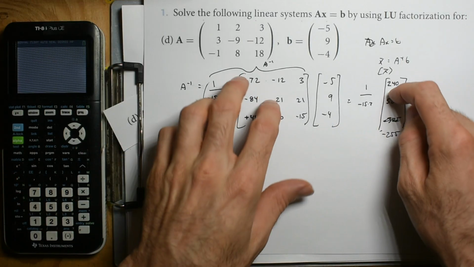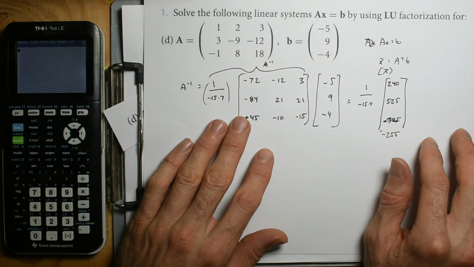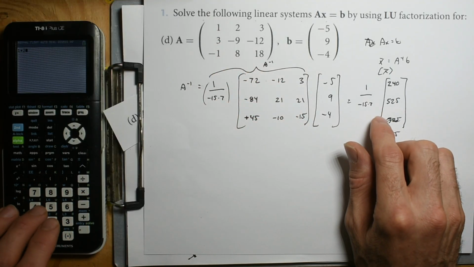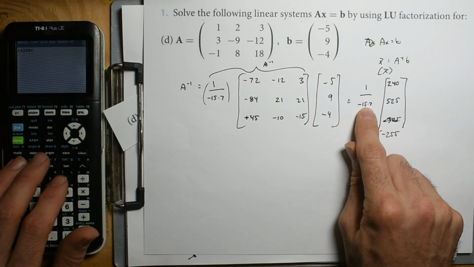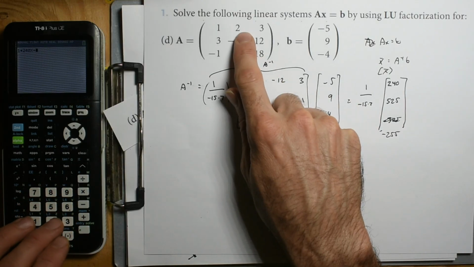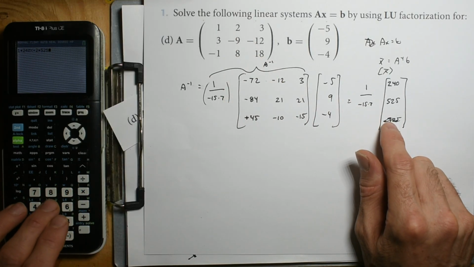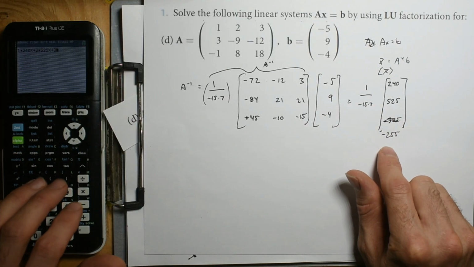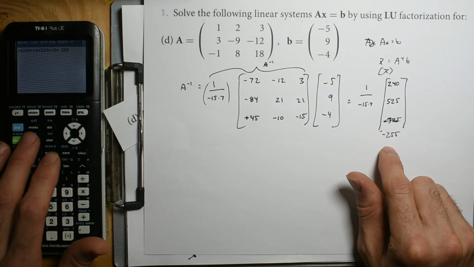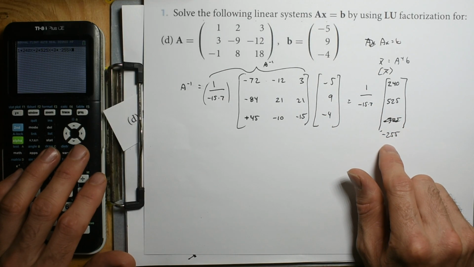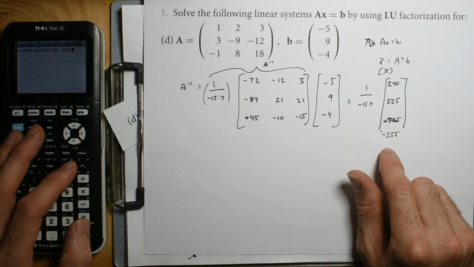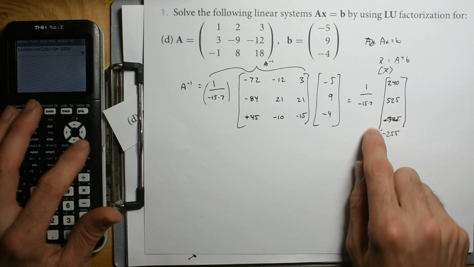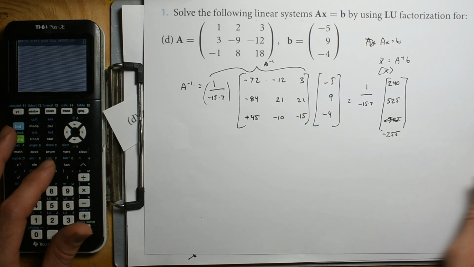I mean, the way to check these answers is to do 1 times 240x, which is this, plus 2 times 525x, which is that, plus 3 times negative 255x. Oh, whoa. No, that should work out, yeah. And that's negative 5. Yeah, so this is our answer. Maybe I just haven't done this problem, you know what I mean?